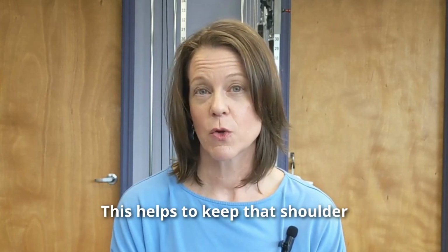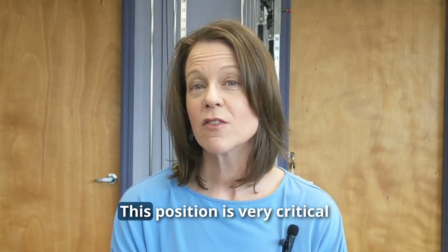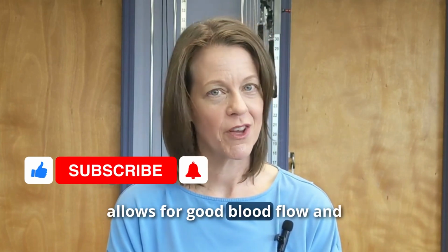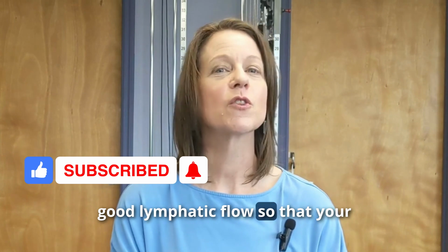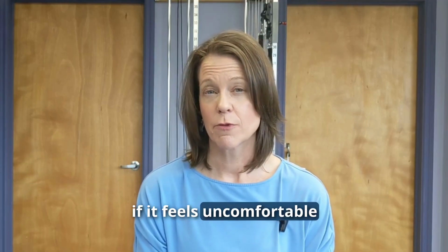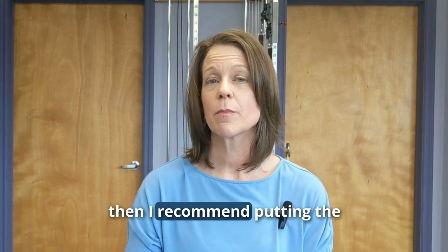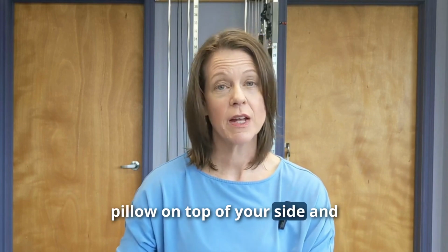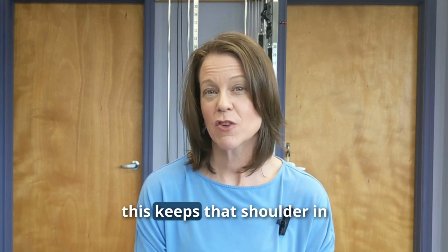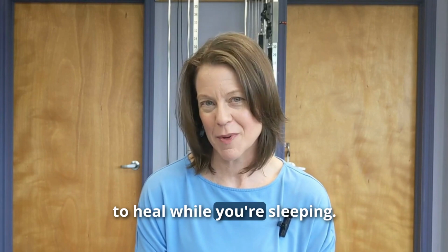This helps to keep that shoulder in what we call the loose pack position or open position. This position is very critical while you're sleeping because it allows for good blood flow and good lymphatic flow so that your shoulder can actually be healing while you're sleeping. Now, if it feels uncomfortable because that puts your shoulder in a slightly forward position, then I recommend putting the pillow on top of your side and resting your arm down by your side on top of the pillow. Again, this keeps that shoulder in that loose pack position, which will allow your shoulder to heal while you're sleeping.